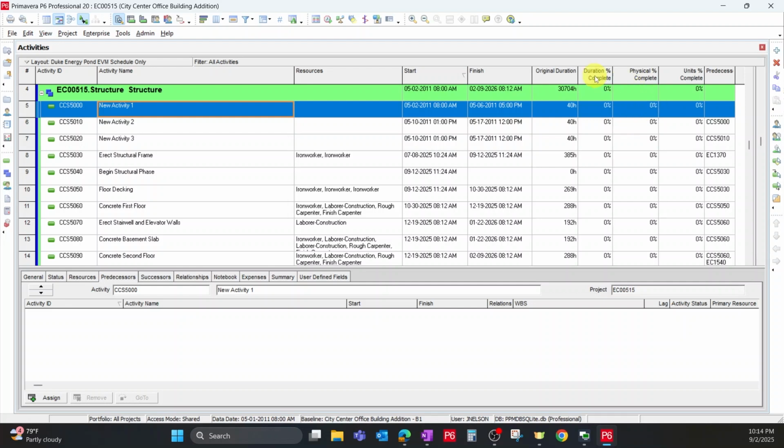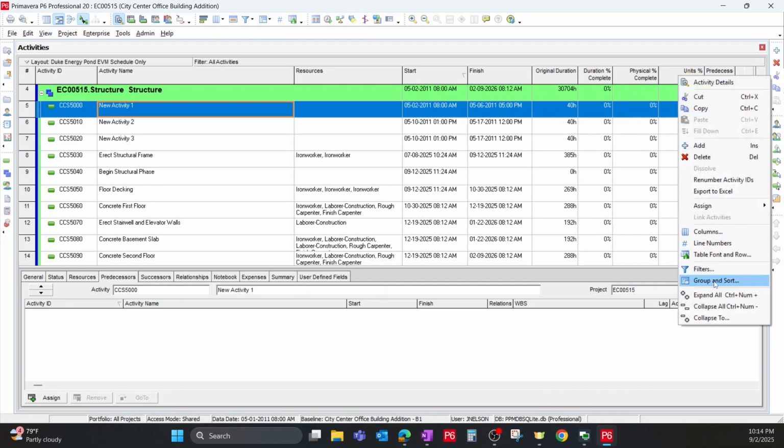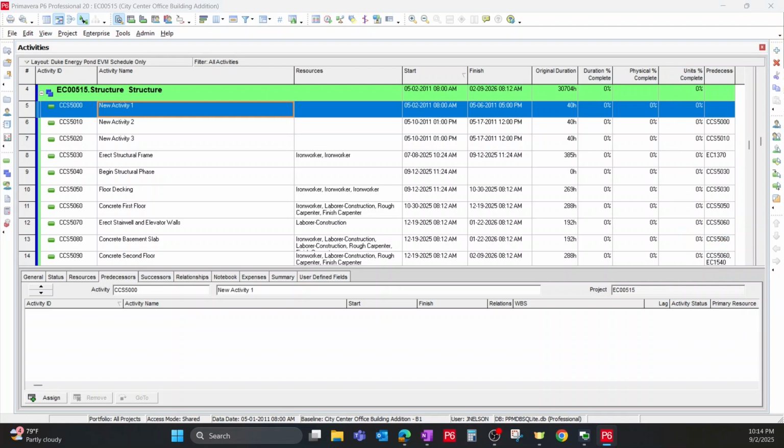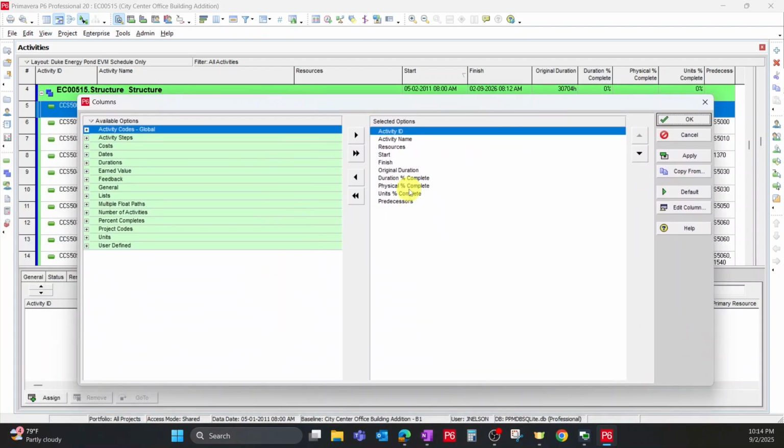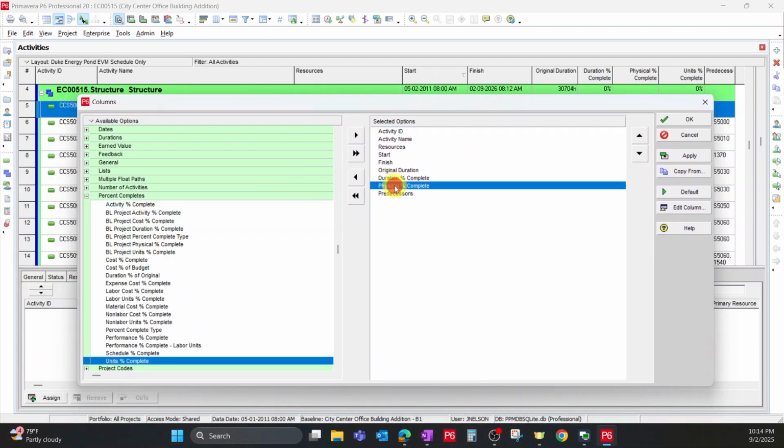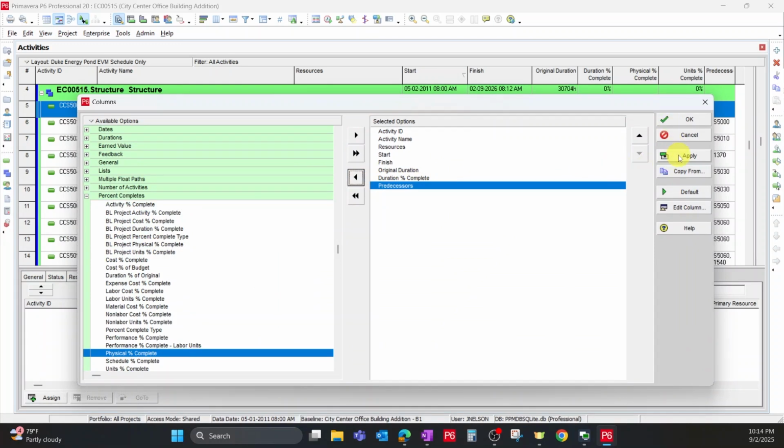So there's different ways to represent this, especially Primavera. There's almost countless ways. For this example, we're just going to stick to the duration percent complete. So let's move a couple of those, but I wanted to let you get a brief explanation of what some other options are.